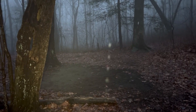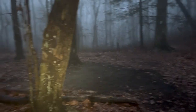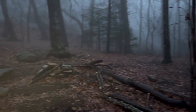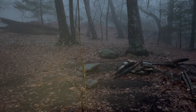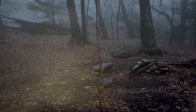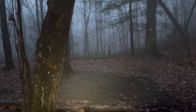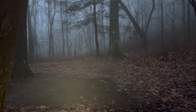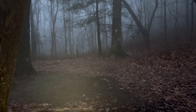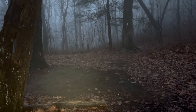All right, 1.5 miles from the Butter Gap shelter, and I'm at the campsites at the base of Cedar Rock. It's 7:10. Daylight has broke on the horizon. You see how crappy the weather is. It's been misty, off and on rain, poor visibility, fog. So there won't be much to see here, but whatever there is to share with you guys, I'll be sure to do it. All right, so I've got a mile to go.